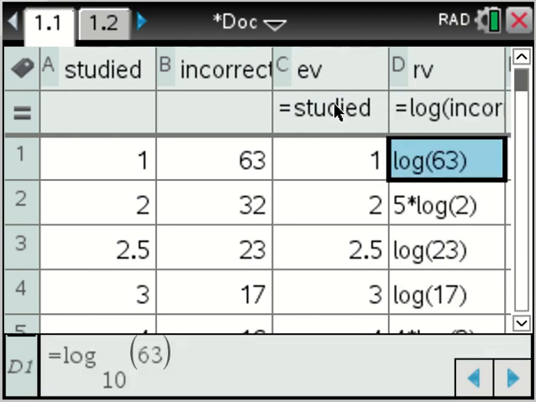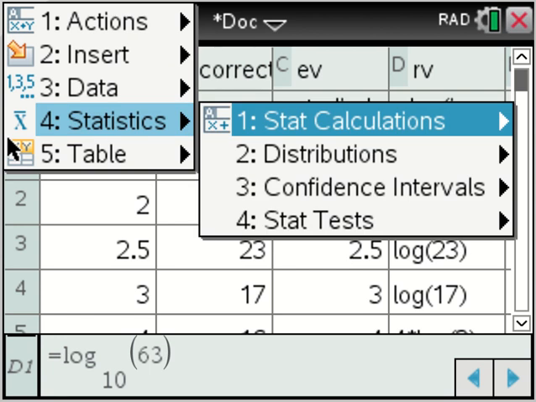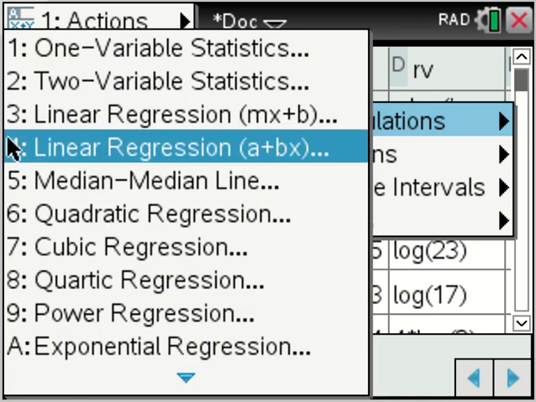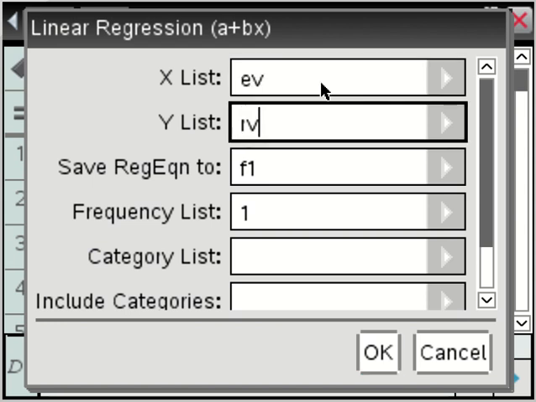So we get that. We could then do our linear regression, so menu, statistics, stat calculations. We're going to do a linear regression, and we're going to do it on our explanatory and our response variable. So that's the beauty of doing this, that whatever I do now for my explanatory and response variable, the linear regression is automatically going to calculate.